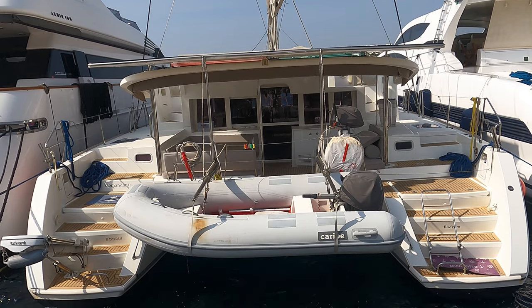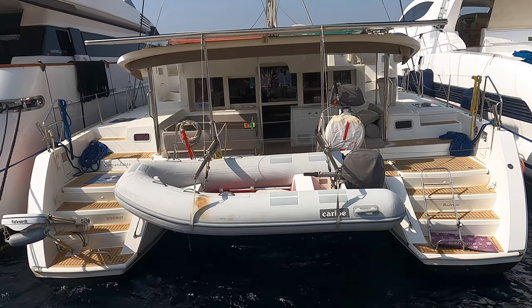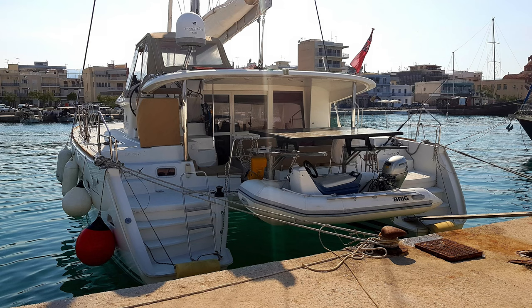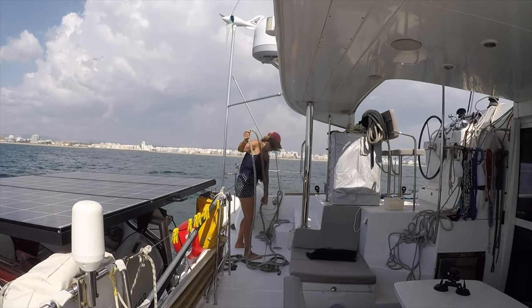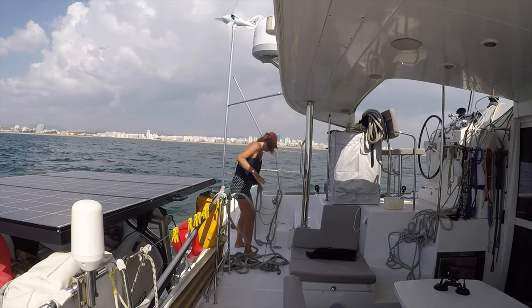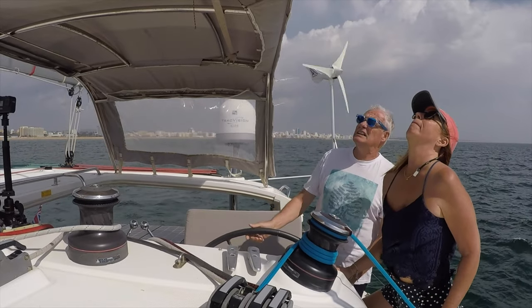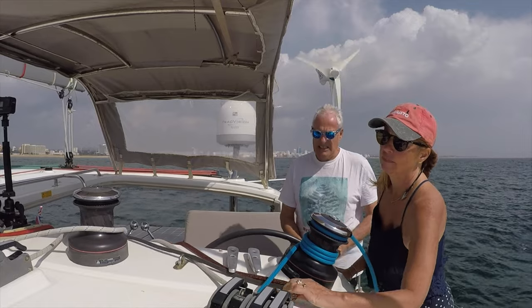They're great boats being 45 feet long and actually quite wide. If we go for something larger — which we'd love — the bigger the better, but the problem is you get issues getting them out of the water and finding a dock and a travel lift bay big enough to lift them. So a 45-foot boat is probably around the ideal size for us. Previously, Ocean Fox was a Lagoon 400 — a 40-foot boat — and it was a fantastic size, just a little small in the corridors and passages.